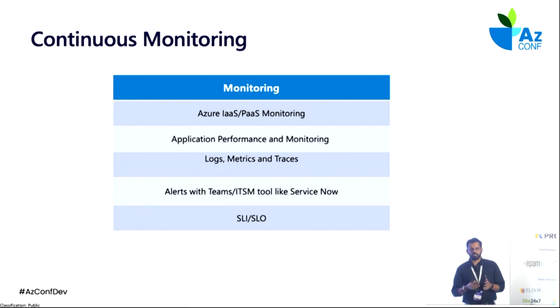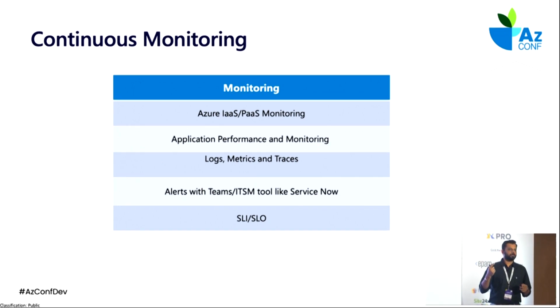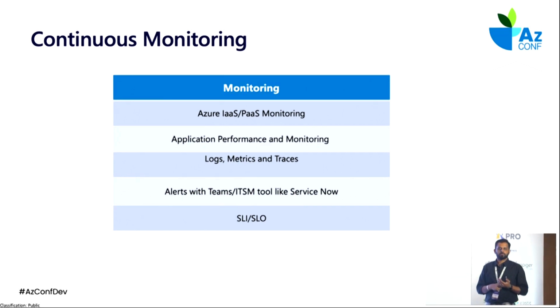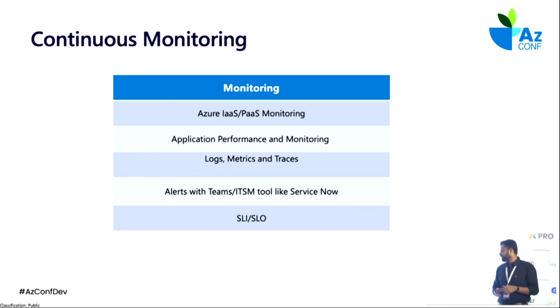We have integrated alerts with Teams. So if anything happens in Azure, let's say an Azure SQL DB storage is growing high, or your CPU utilization is growing high, then we automatically get an alert in a Teams channel. That way, whoever is on support can monitor it and react to it much faster. So alerts and everything is important. We also use ServiceNow as our ITSM tool. So if any high-severity incidents are needed, then we push them into ServiceNow as well.